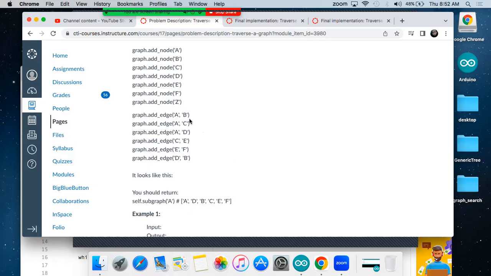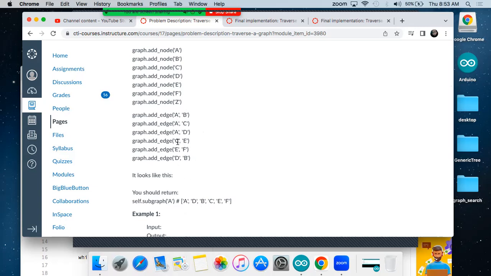So A is connected to B, so B is in the set. A is connected to A, so A is in the set. A is connected to C, so C is in the set. A is connected to D, so D is in the set. C is connected to E and A is connected to C, so E is in the set.